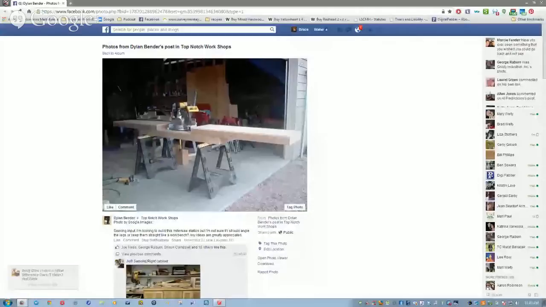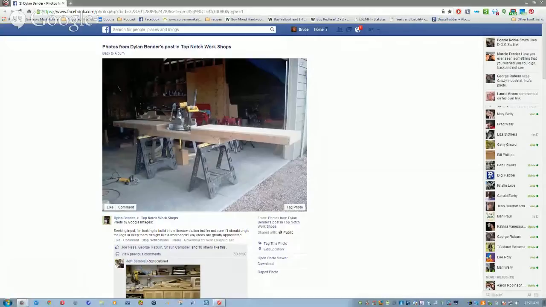This miter stand was posted on a group that I belong to. I might not belong in it since it's top-notch workshops, and definitely mine is top-notch, but I enjoy the camaraderie in there and the help, and I enjoy being able to help people, and that's what this is about.